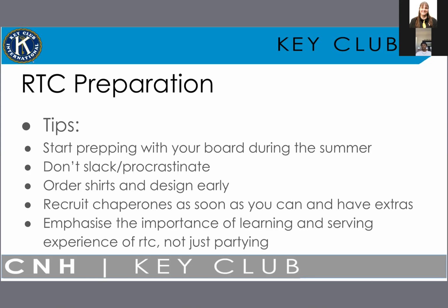Order shirts and design early because you never know. Actually, we had a problem this year that certain companies wouldn't take our design because they were afraid of copyright issues. So make sure you design early and make sure you can get your shirts without any problems. Recruit chaperones as soon as you can and have extras in case some can't make it out of nowhere.